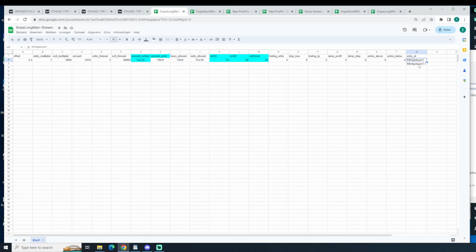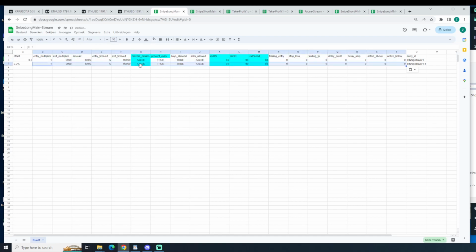This way we have layered our agents to be active after each other. Only if ETH-Algo buyer 1 has taken a 1x position will ETH-Algo buyer 1.1, which is a child of ETH-Algo buyer 1, become active and start taking profit. We know that we want to take profit 2.2% away from the price. Now let's simply take over the rest of these settings and find out what we want to change.